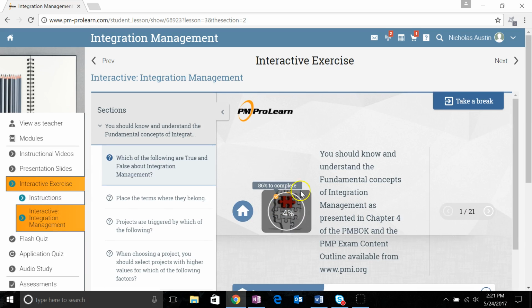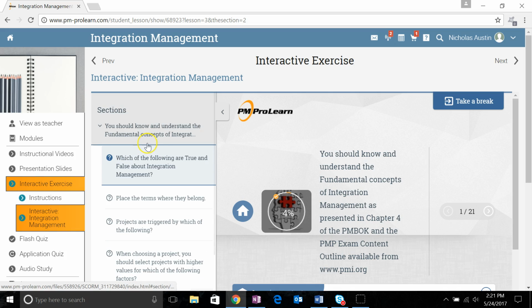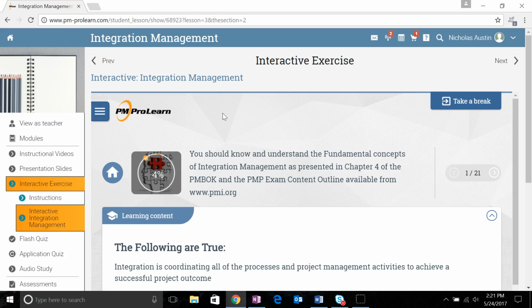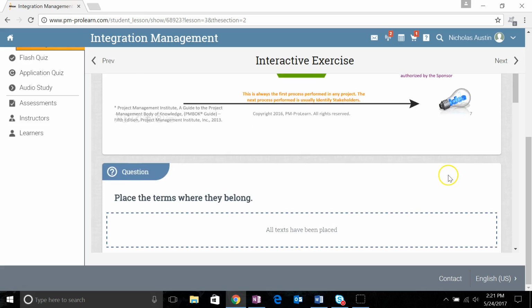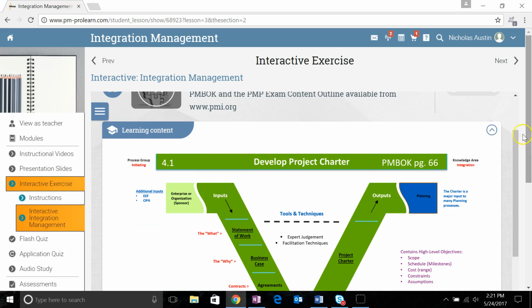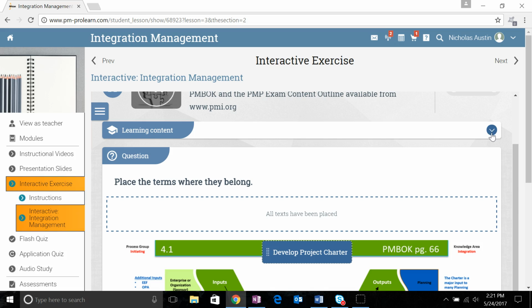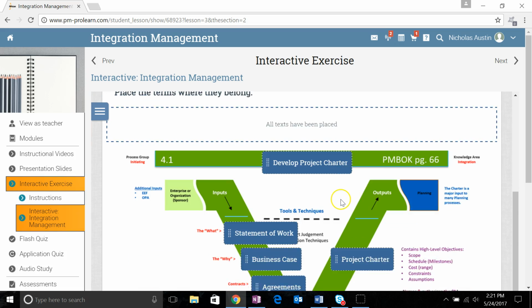I was playing around in here, and what I want to show you is how this functions. Over on the left, you can see that it shows all the different exercises that are included for integration management. You can actually collapse this by clicking that caret, and it gives you more room on the screen. You can navigate through the questions by hitting the tabs here, going backwards and forwards that way. And as you're in a question, notice that there's a learning content that shows here. This is actually the answer key. So we want you to close that up by clicking that caret there and just utilize the material down here.